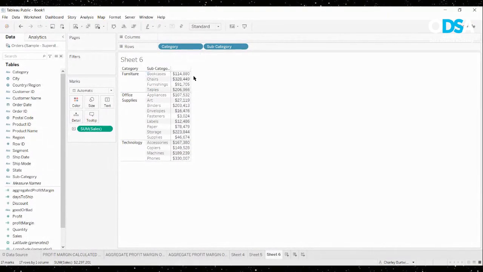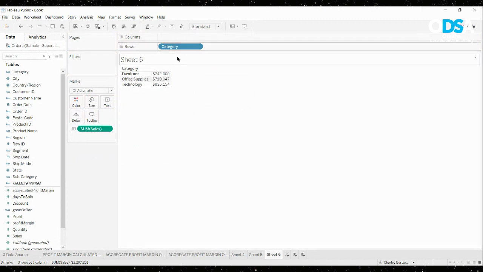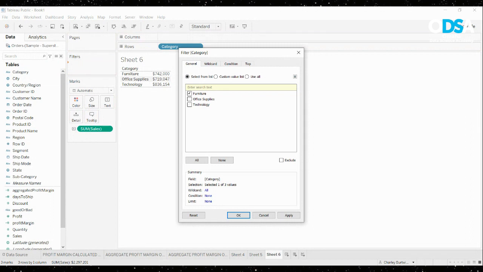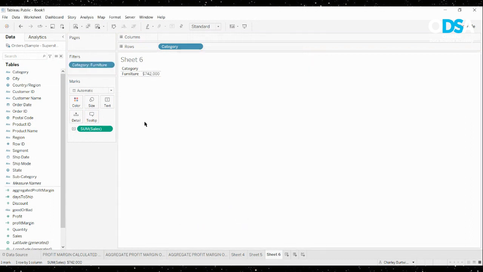Say we wanted to know what percentage of our total furniture sales bookcases make up. If we get rid of subcategory, now the level that we're calculating by is just category. Let's make things really simple: toss category on our filters and show furniture. In furniture, our total sales is 742,000.